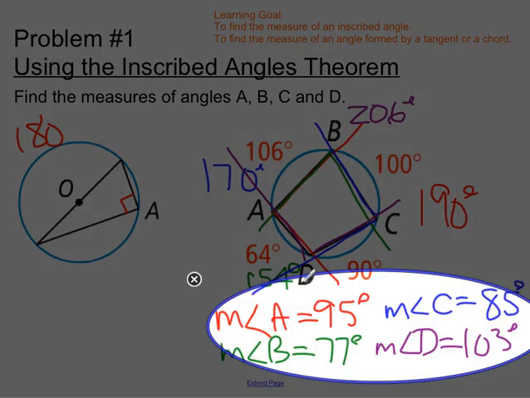We have the measure of angle A, angle B, angle C, and angle D. So we're talking about an inscribed quadrilateral. A good thing to do here is check the sum of these angles against what we know it should be, 360. And if we add these four angles together, we in fact find out that it does add up to 360, so we should be fairly confident in our work.